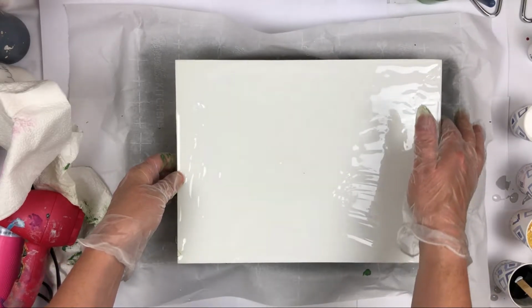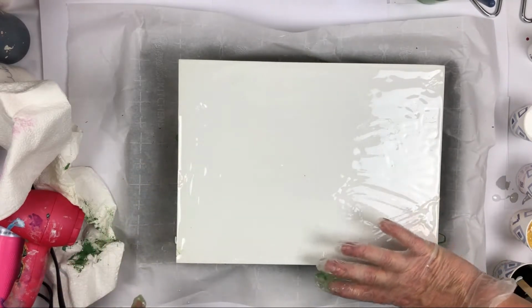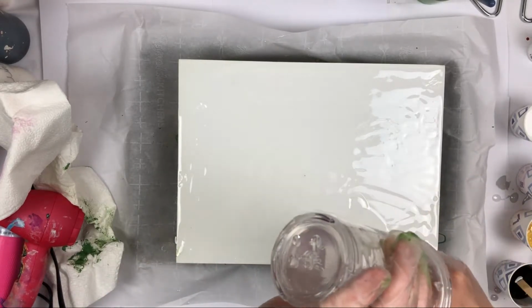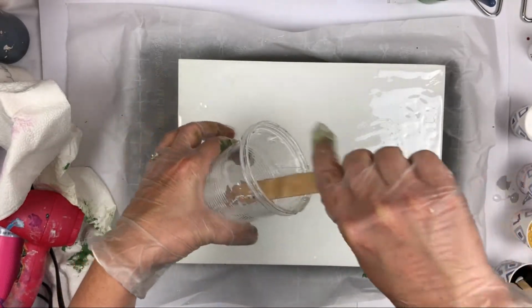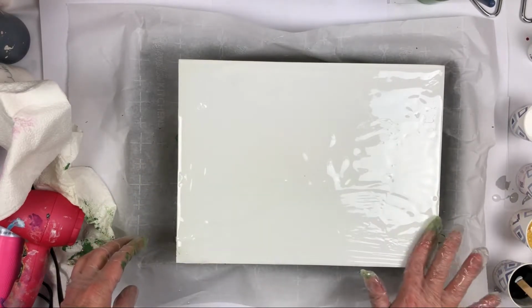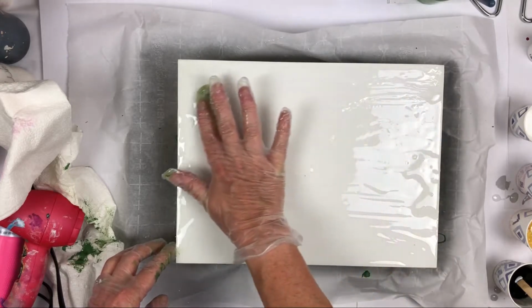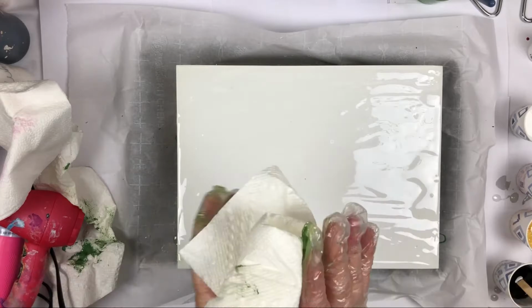It's one thing I've learned with resin. Less is more. Don't always follow my own advice. Then I end up in trouble. Resin everywhere. Okay. Doesn't have to be perfect. Just want to coat. I'm gonna wipe my hand off real quick.